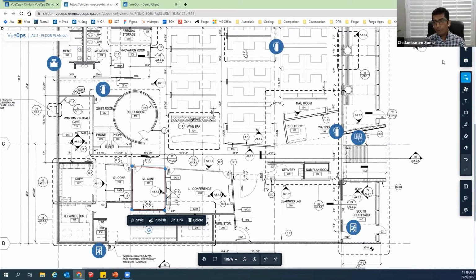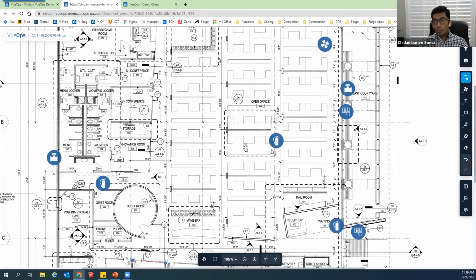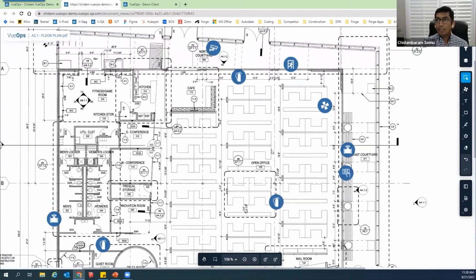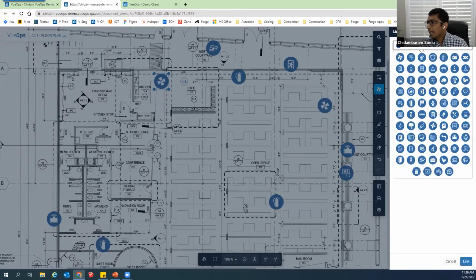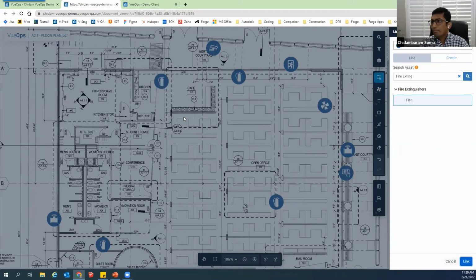Let's move on to the second workflow, which is about creating mapping assets and spaces for handling emergencies, for sharing it with external stakeholders like first responders. So here, let's say we imagine a scenario where a facility manager wanted to map all the emergency equipment, say fire extinguisher, eye wash stations for lab spaces. So VueOps supports this workflow with assets. So right now, users can come in and then drop a pin and then connect it to a fire extinguisher. So I can just search for the fire extinguisher and change my icon to a fire extinguisher and drop the pin here.